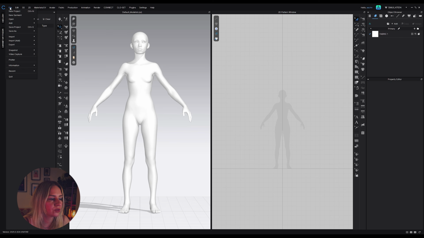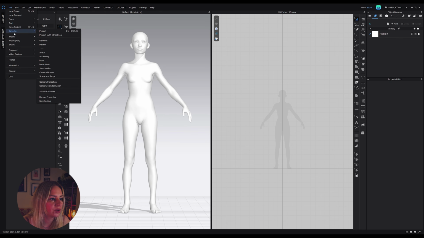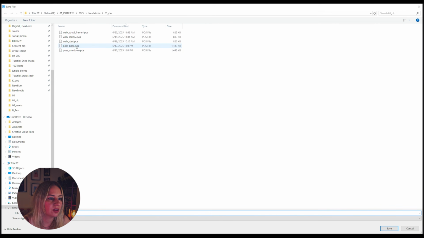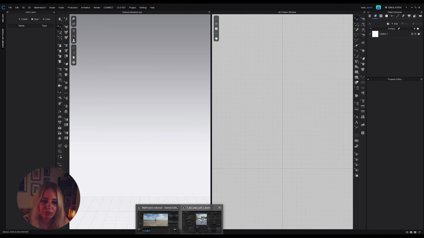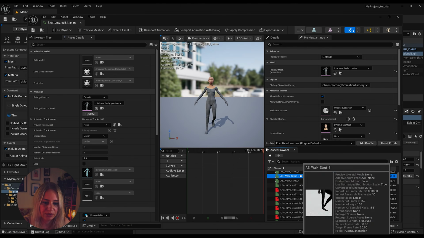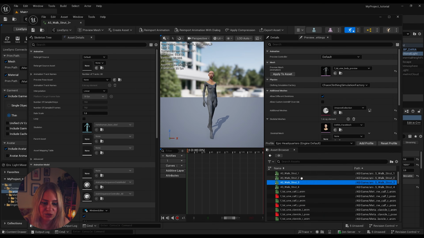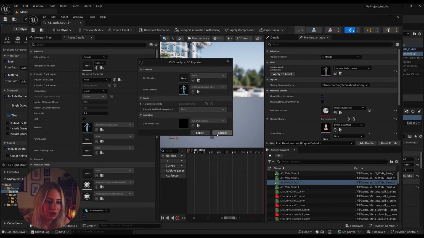Now we can just go to File, Save As, Pose, and I have already saved this in my folder, Space Pose. And I do the same with my walk. Double click on the animation I said I want to use, and then again go to LiveSync, Geometry Cache, Export.